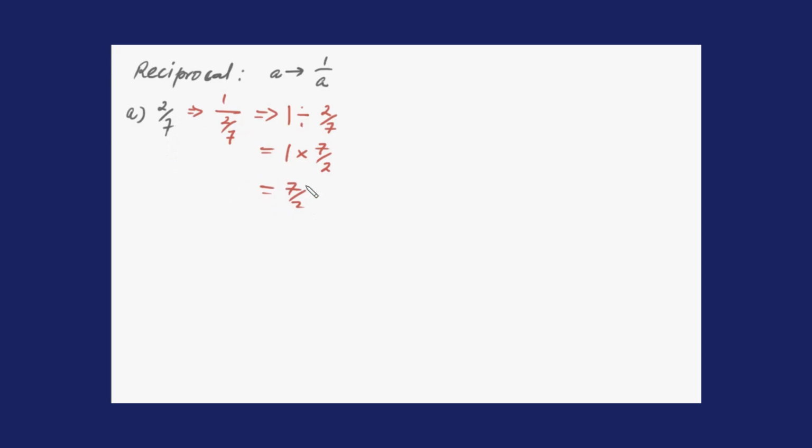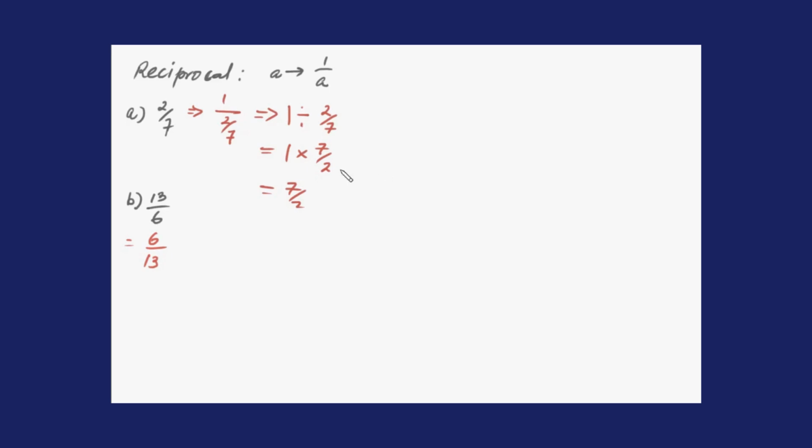You just flip it. Now, what is the reciprocal of this number, 13 over 6? Okay, it's obvious. 2 over 7 reciprocal is 7 over 2. So the reciprocal of 13 over 6 will be 6 over 13. Simple. You just turn it upside down. If you say 1 divided by 13 over 6, it is going to give you 6 over 13. That's the reciprocal. So if you are going to find the reciprocal of a number, you just flip it if it's a fraction.